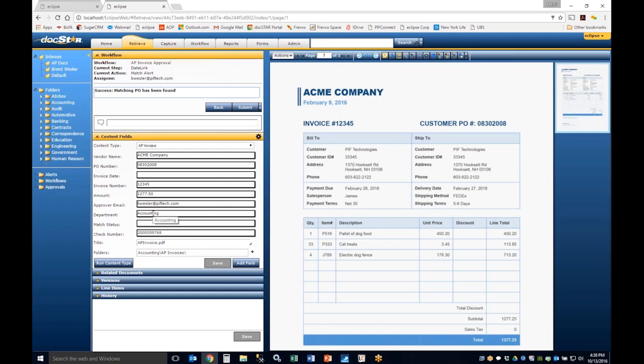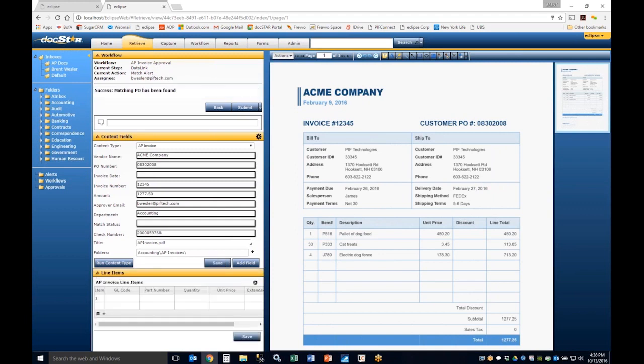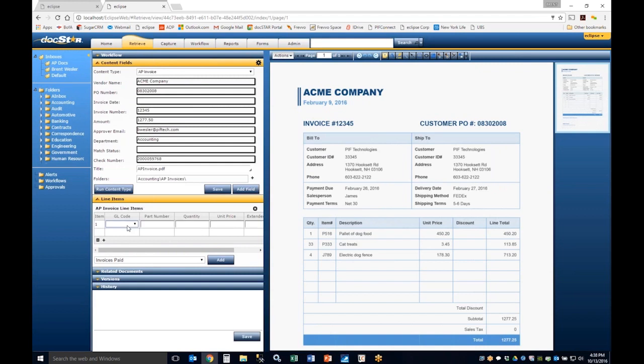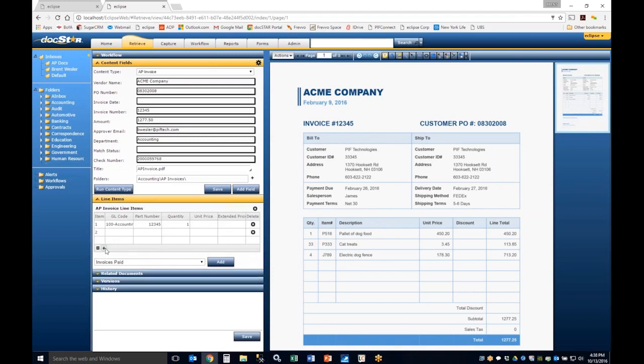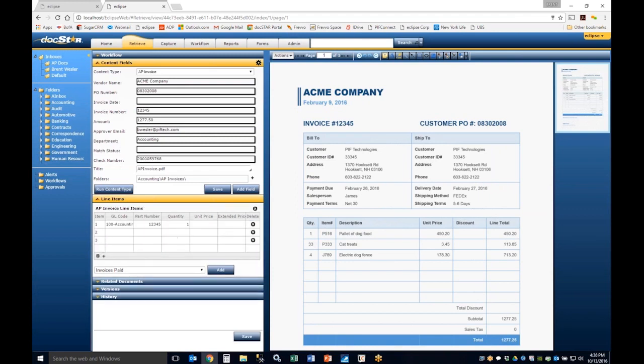Now you also understand here, we have these line items. This was that field group function that we had looked at before. So this is where you can add multiple columns of data. Let's see, quantity 1, and you can tab through here, and then you can add additional rows. As you see here, you can delete rows and add rows. And you can also add additional tables. So if you're GL coding, you can add multiple tables here into a single document.